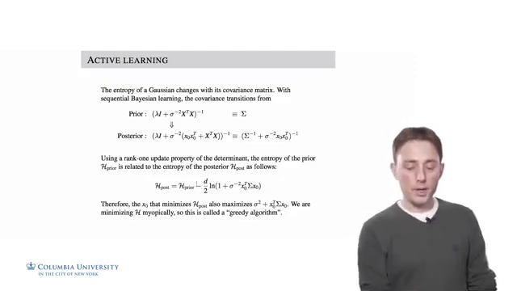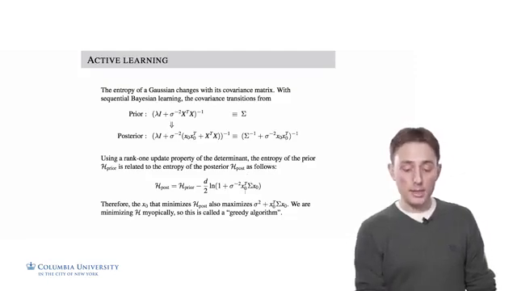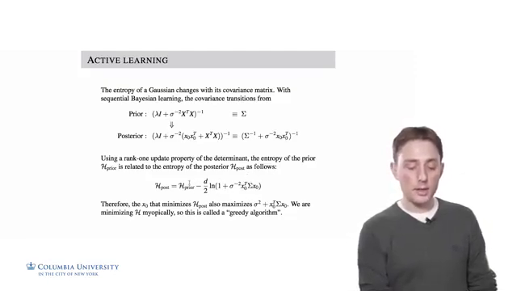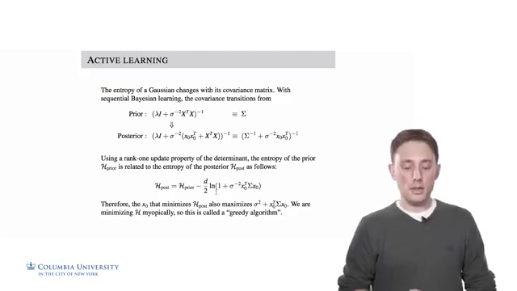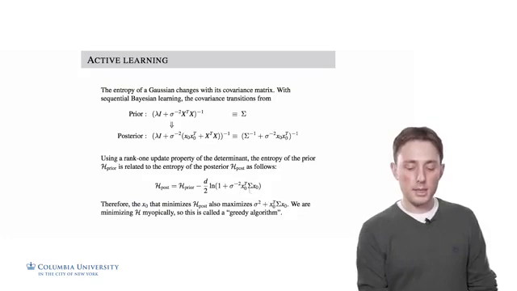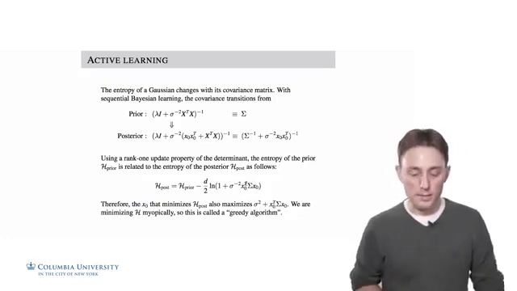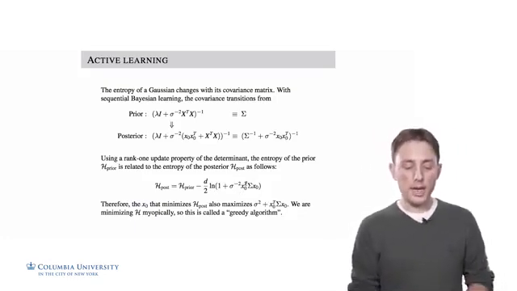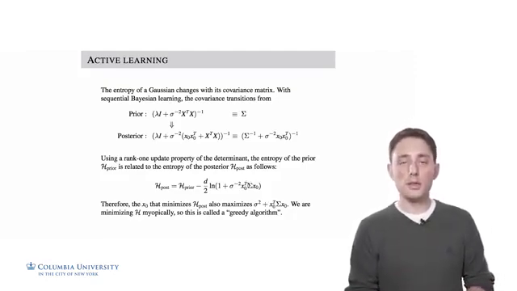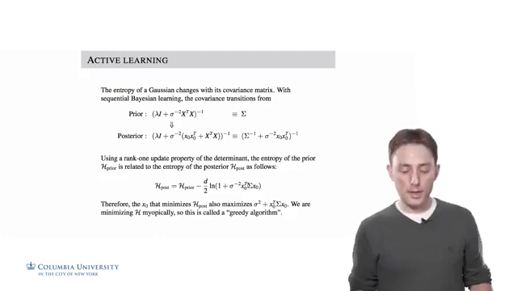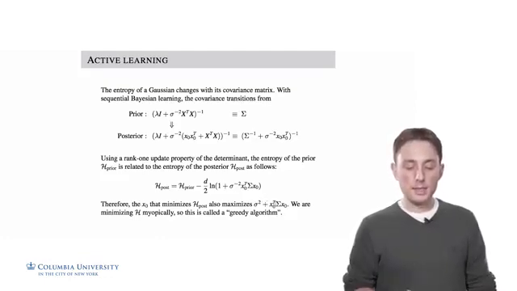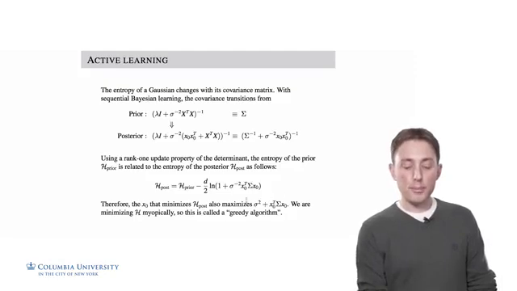And this term, we want to maximize this term or minimize the negative of that term. And we can do that by picking x naught that maximizes this dot product, this quadratic product. And so we see that that's exactly the rule that we had discussed previously 2 slides ago, that we pick the vector x naught for which our predictive uncertainty is the greatest, which was this value. This was our predictive uncertainty for x naught.